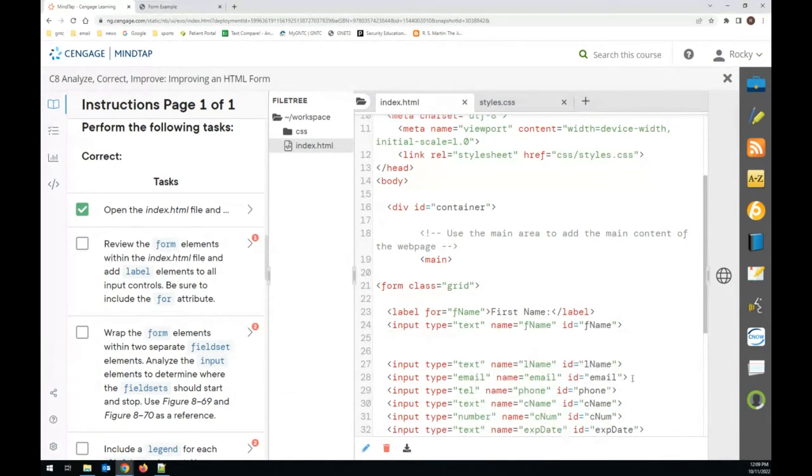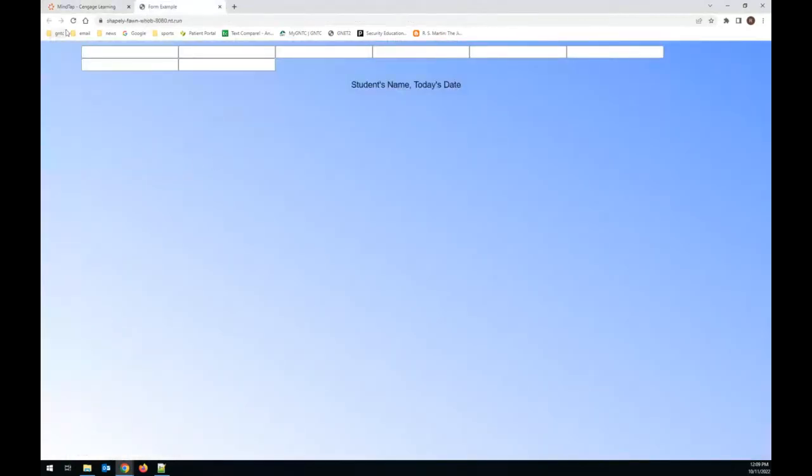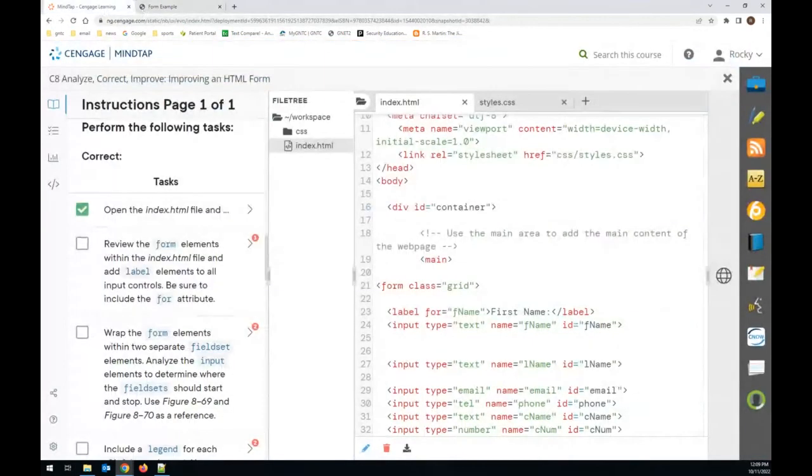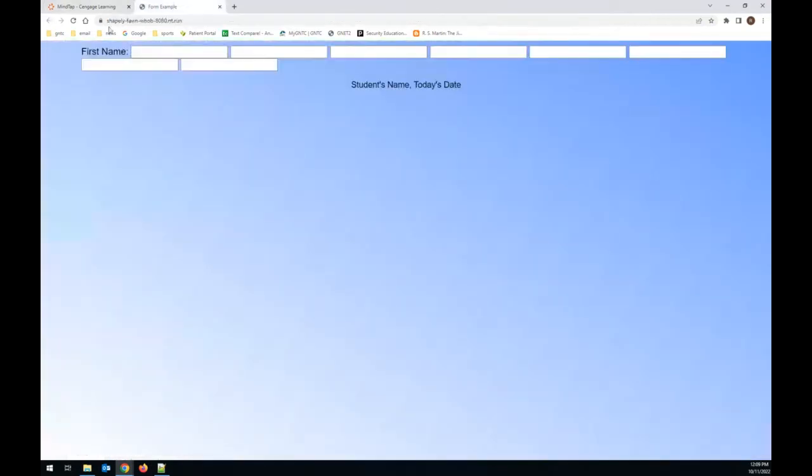And then we'll put some spaces in between each one of these. We'll look and see how this changes when we refresh our page. So now we have a label. We know that this first box is for the first name for our customer's information. So we're going to do this for each one. We have our label. Now this one's set for the last name. See, it corresponds with the input. Last name, this is the text that's going to be appearing as the label. And we'll refresh, and we'll see that appear.